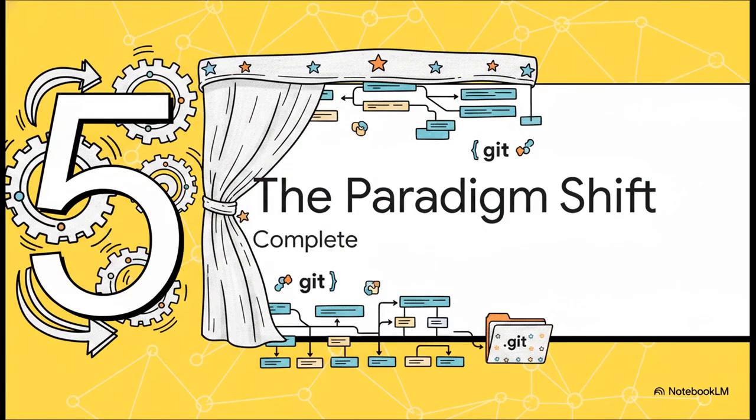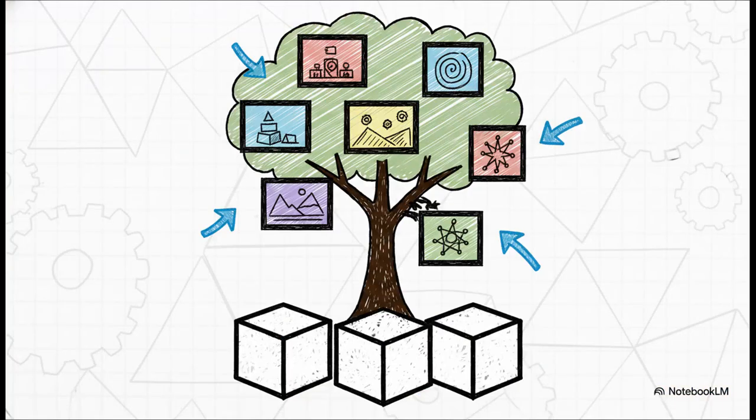Finally, Section 5, the paradigm shift complete. Let's bring this whole shebang together. Git is simply hashes and immutable objects. It organizes files through trees, captures full snapshots inside commits, and navigates them all using lightweight text pointers called branches. And because of this brilliant architecture, we get incredibly reliable three-way merges. Git just finds the common ancestor, compares the changes in branch A and branch B, and merges them automatically. Conflicts only happen if you both changed the exact same lines differently.